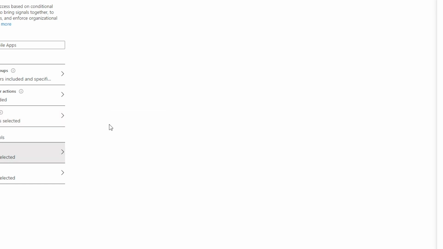This access control will allow access provided that the authentication request meets the provided assignments and conditions and leverages one of the two grant access controls: require approved client app, or require app protection policy. Now that we've reviewed the policy, let's see what the experience looks like from the end user perspective.